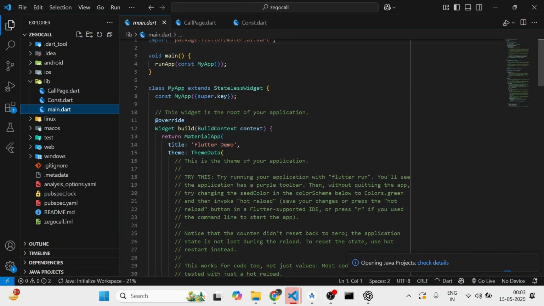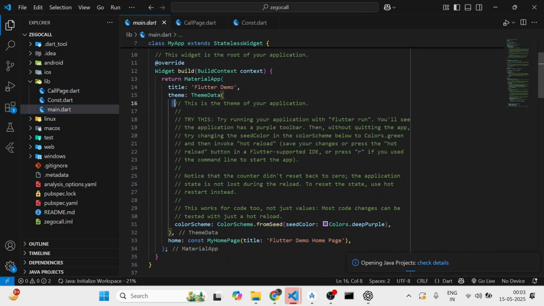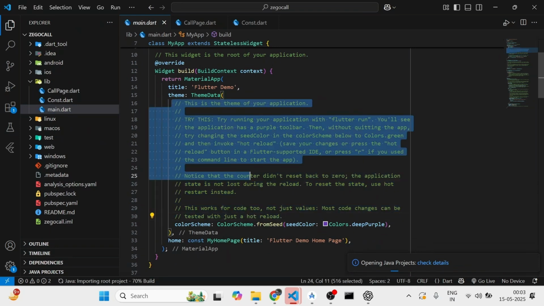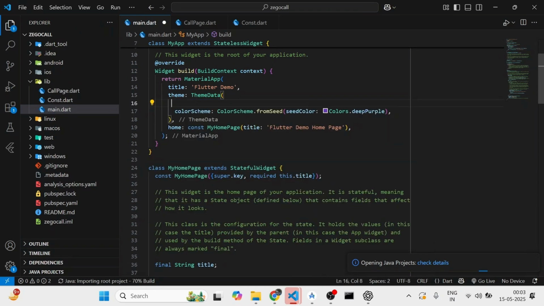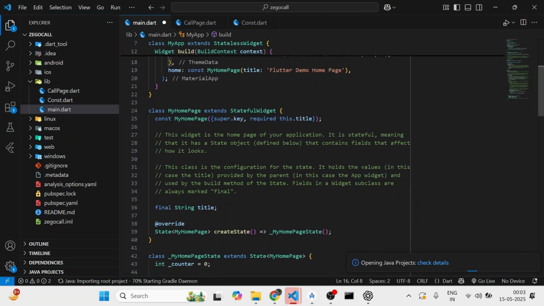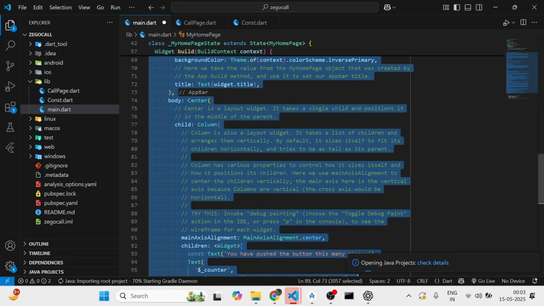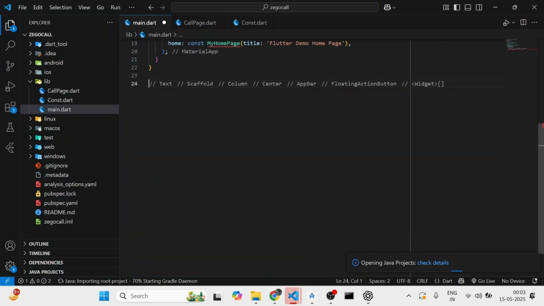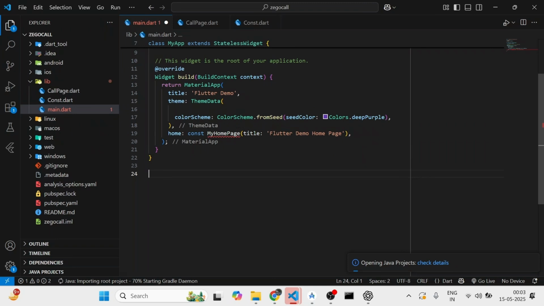Now over here, this is the initial code. So I'll be removing this. I'll be removing this entire thing.